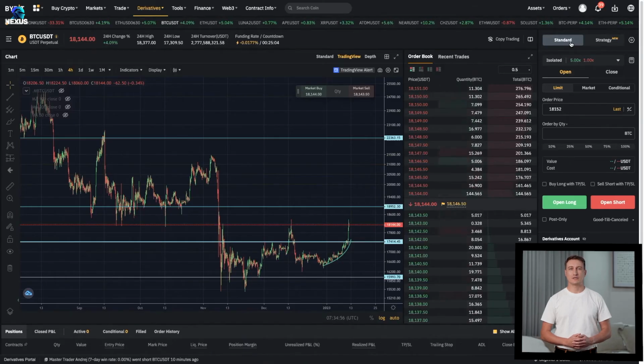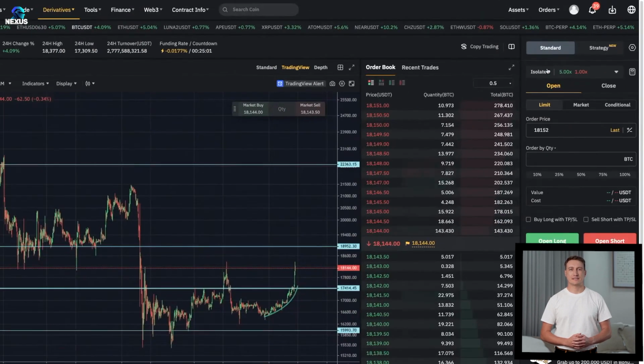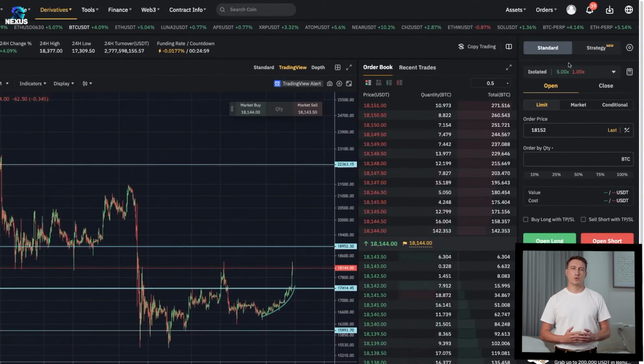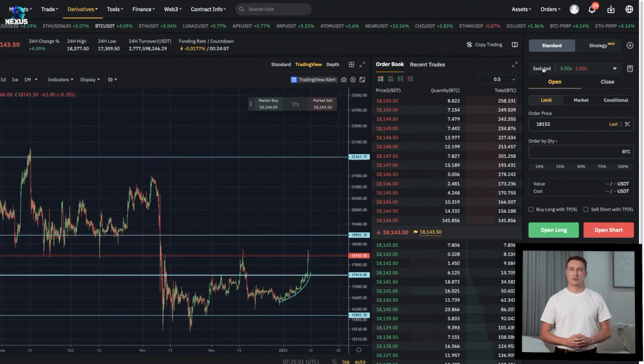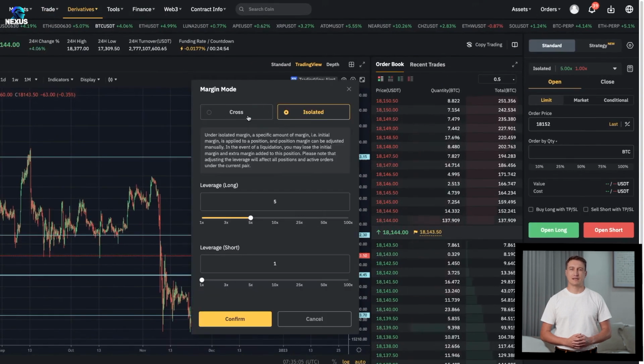Now we can look at setting up leverage in a responsible way. Again, I don't recommend leverage at all. Buyer beware if you're going to use leverage. Not my position to tell you to use it or not. I'll just show you how it works. So we can see isolated and cross leverage right here.